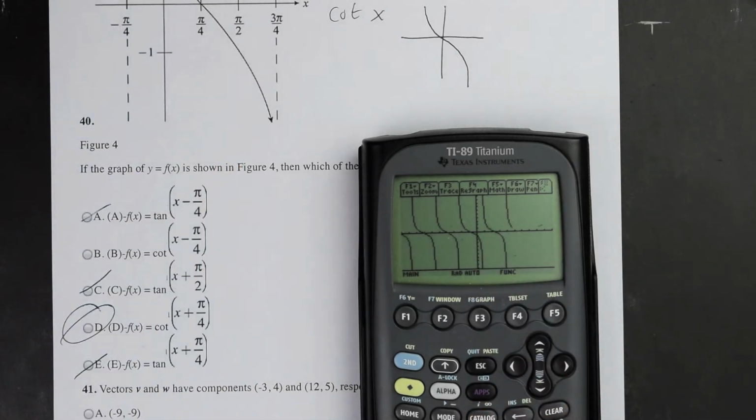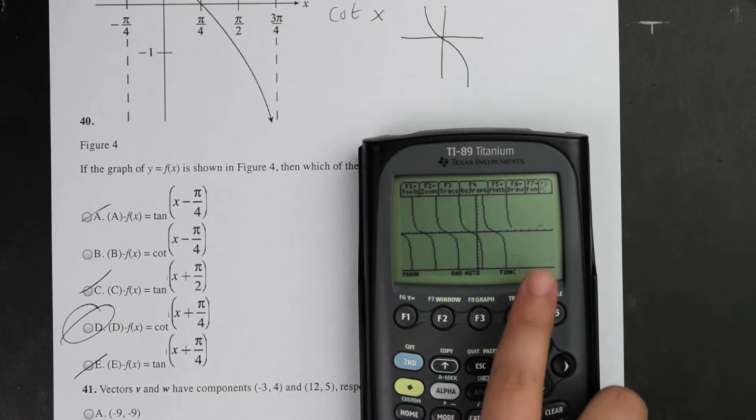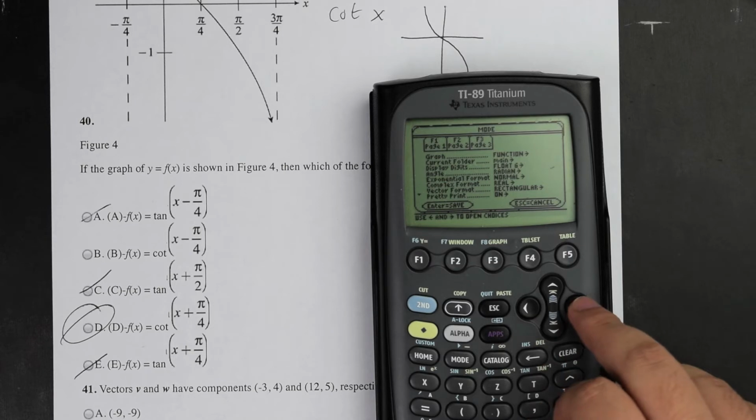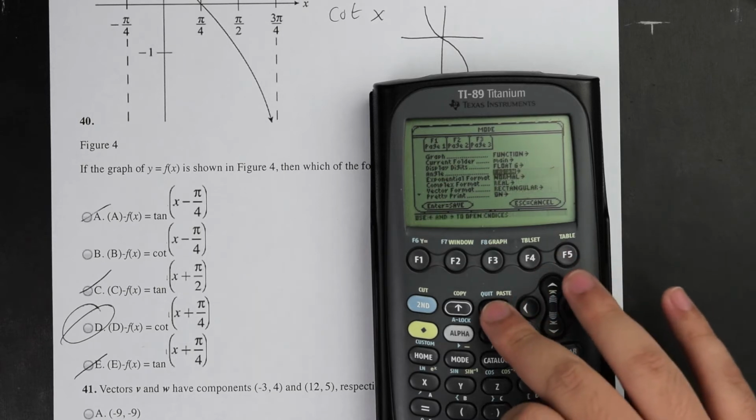I do also want to note a few other possible issues you might face when doing this question. One of the things is that you have to make sure that the calculator is in radian mode. Originally, my calculator was in degree mode, thus I had to push the mode button on my TI-89 and then go down to the portion that says angle format, and I changed it accordingly.